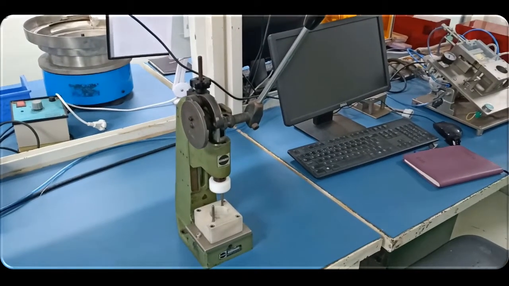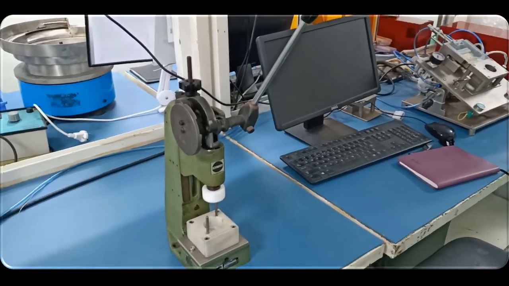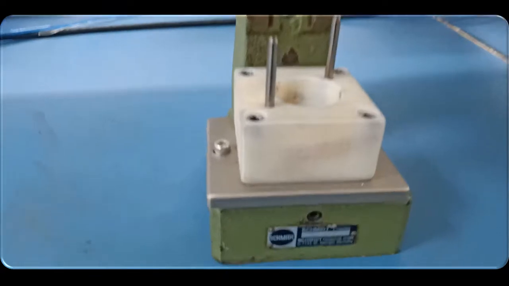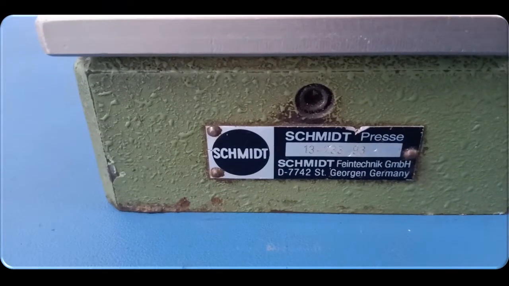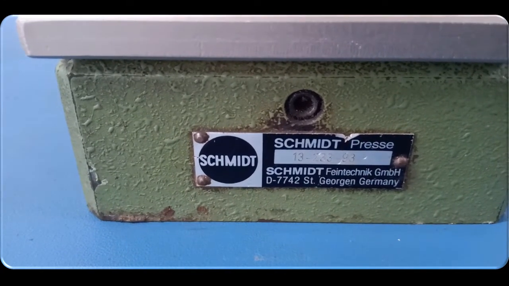Let's see the toggle press. This is the toggle press made mainly of cast iron. This is the base of this toggle press. This is Kimid make toggle press and it's a made in Germany product.